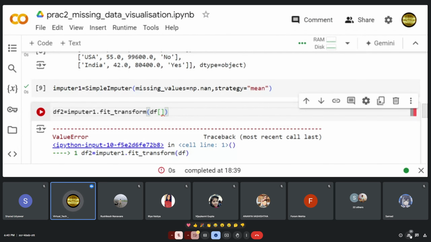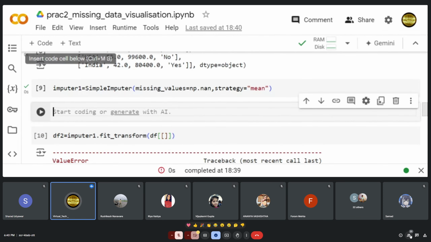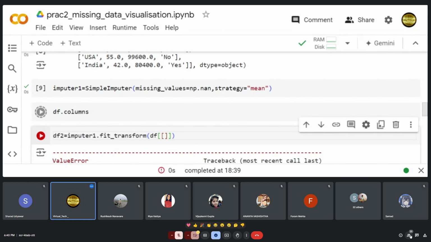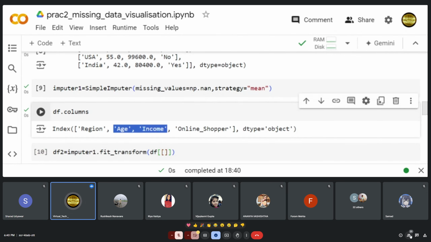Since it is giving me an error, I will try to apply one strategy here. I will directly mention the names of the columns that have missing values. So I will first write df.columns here, and I know that age and income have missing values, so I will just copy paste them.